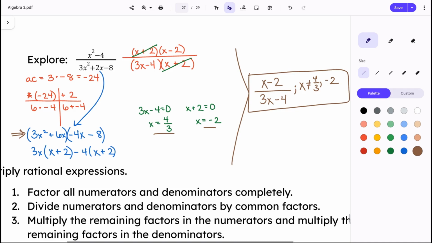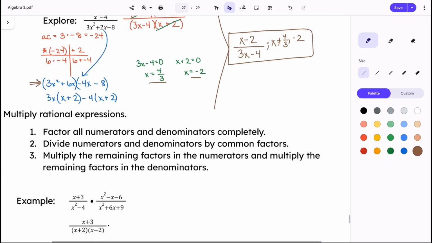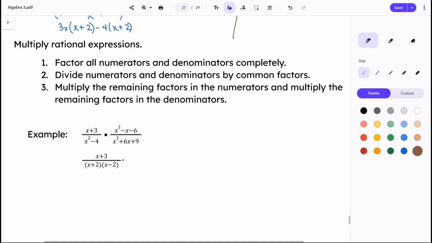Questions on simplifying expressions like that? Okay, so we're going to continue to do that process. We're going to continue to factor, continue to simplify. They won't always have things that need a lot of work to factor. Usually with these ones, we try to keep them so that they can be factored pretty quickly, because we're now at the point where we want you to be able to factor, but we also want you to be able to reduce. I don't want you to have to spend a ton of time factoring all the time. That doesn't mean that you'll never see a case like that, but usually we try to keep it so that you can factor it pretty quickly.